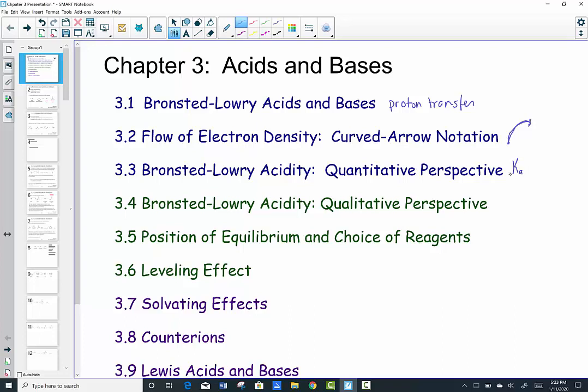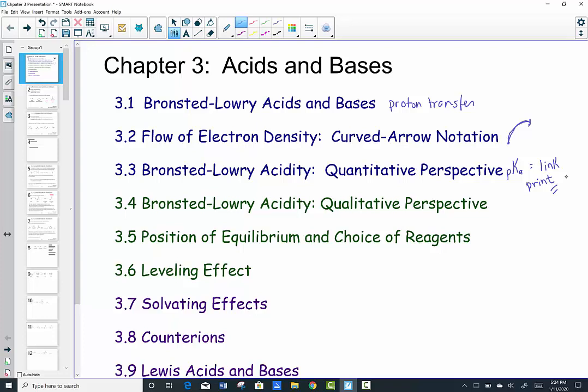This is a Ka chart, more specifically the pKa chart. Please notice that there is a link in your e-learning where I provide you a copy of the pKa chart. I strongly urge you to print that just so you have it conveniently located through the lessons. We're going to refer to that quite often. And really, the more familiar you become with how it's organized and the information you can glean out of that chart, the quicker, more proficient you become. So definitely have a pKa chart. It's a link in your e-learning.